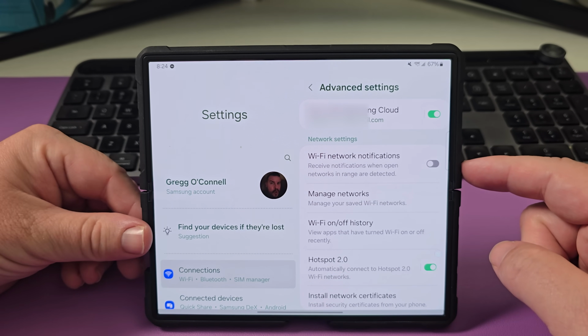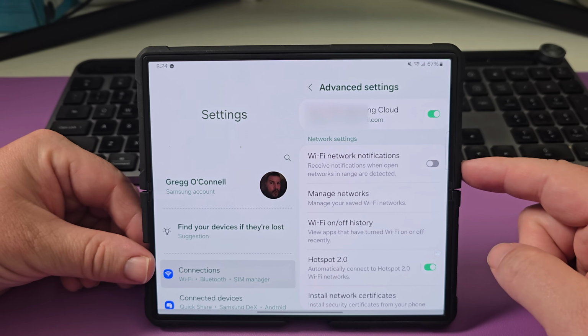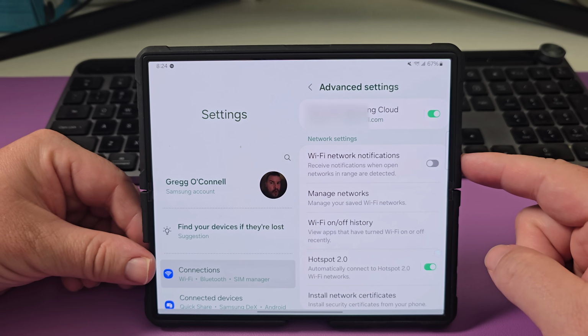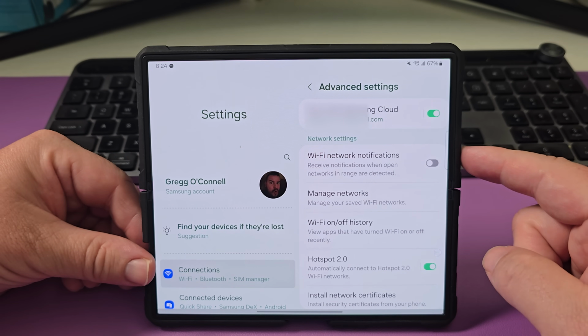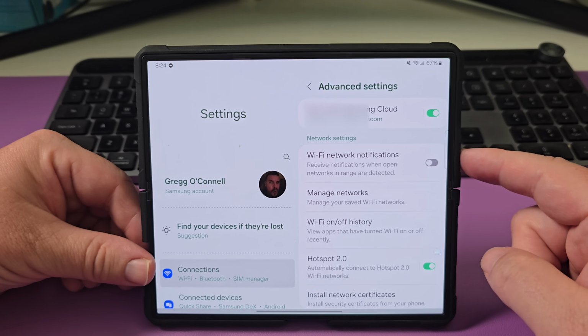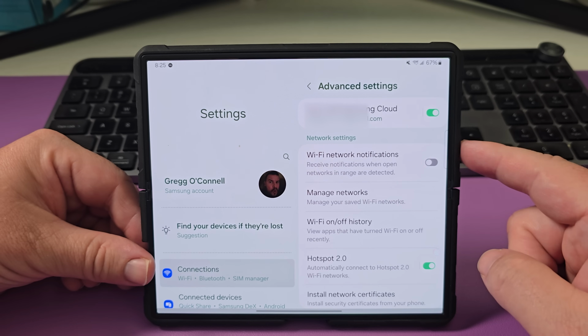The reason being is that's going to stop those notifications of open Wi-Fi. You could be walking around in a public place, whatever, and it's going to show it to you. Make sure you have that turned off. You don't want that on because you could get in trouble connecting to open Wi-Fi. Someone could steal your stuff through Wi-Fi if it's an open Wi-Fi network, especially if you don't have a VPN. But anyways, it's just more of an annoyance for me more than anything.